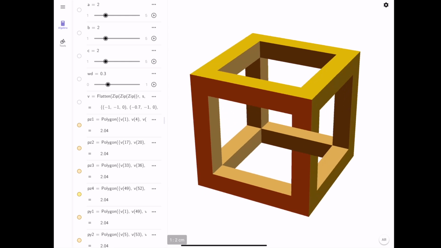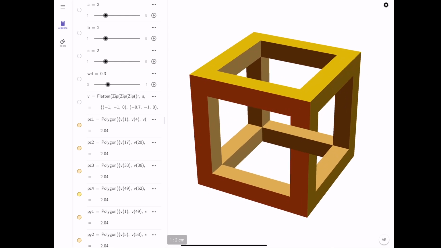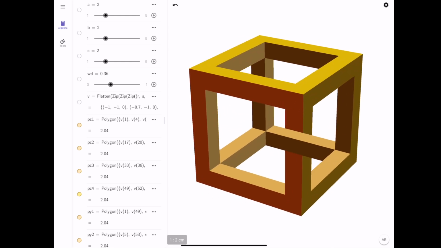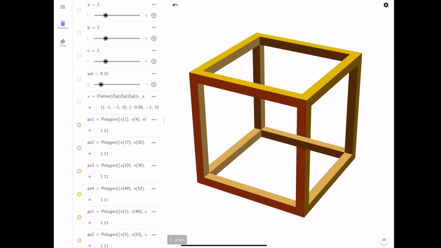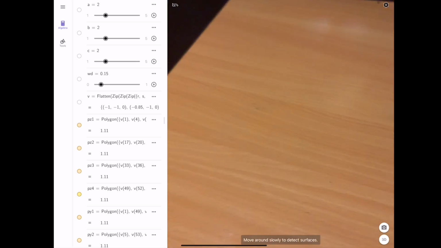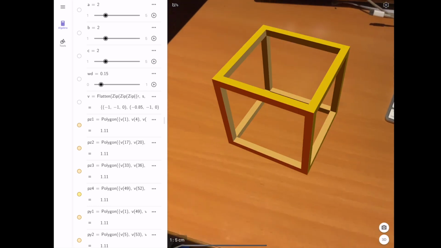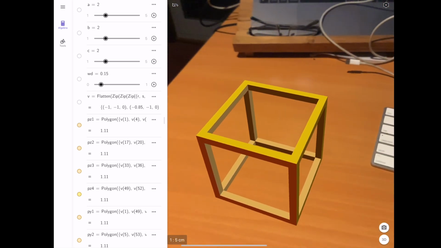I'll do the usual thing of opening files with my surname, and here is the cube, and we can see that it works quite nicely in GeoGebra 3D, right? So I can rotate it just the same as within the app. Now the disappointing thing is I was hoping this would work in augmented reality. So let's give that a go. Hit the augmented reality button and I'll put it here on my desk.